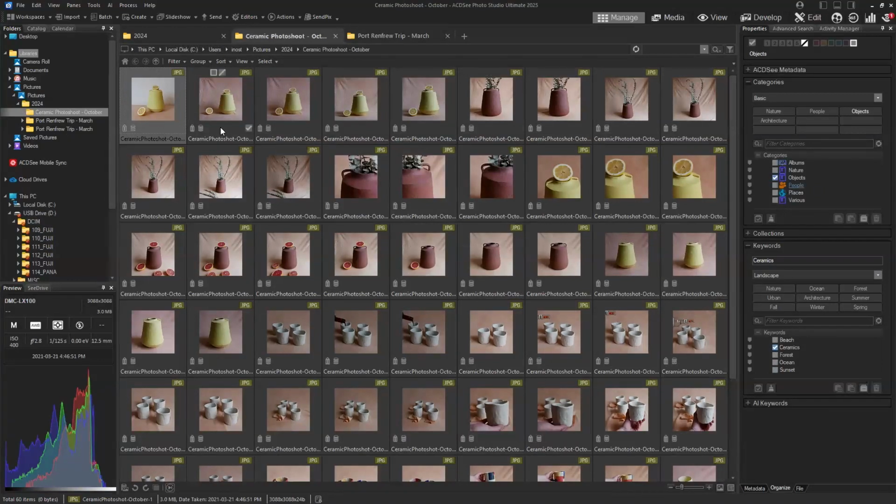Okay, so what would I suggest to do next if you are trying to figure out what your best photos are? Now we're going to dive into what the rating system is in ACDSee and how you can use it to your advantage when you're trying to search for photos later. We're going to try to do this quickly. There are two different ways to do this. If you're in manage mode and you want to stay in manage mode, go ahead and click on view and film strip.